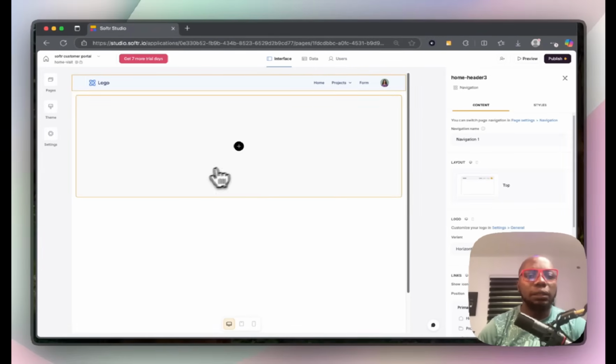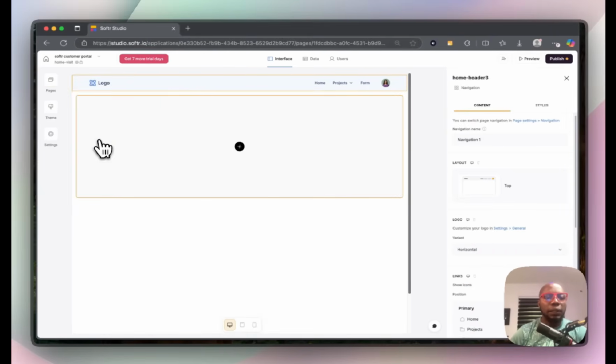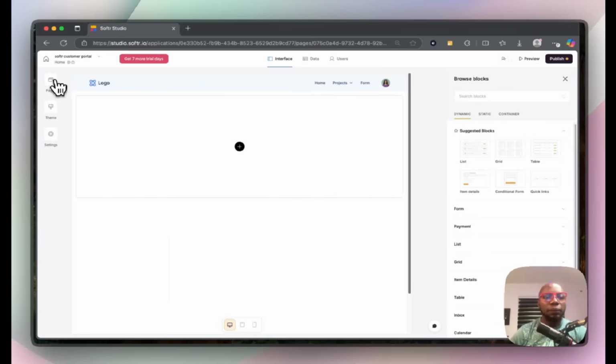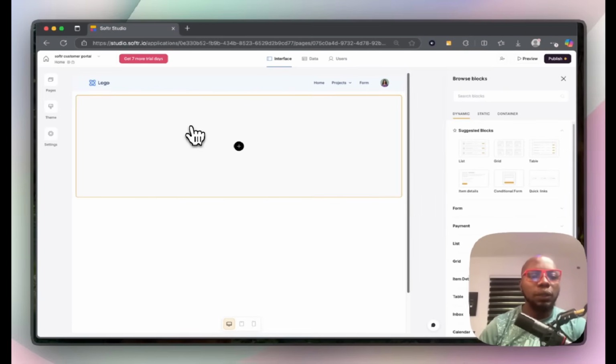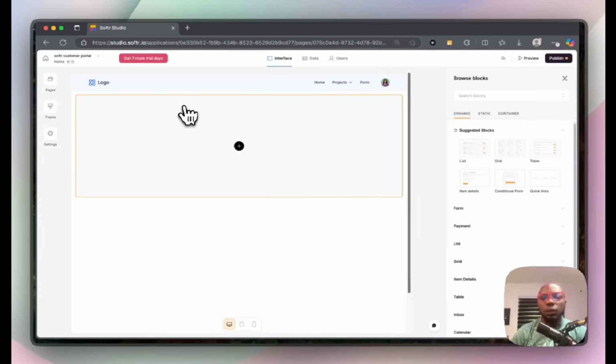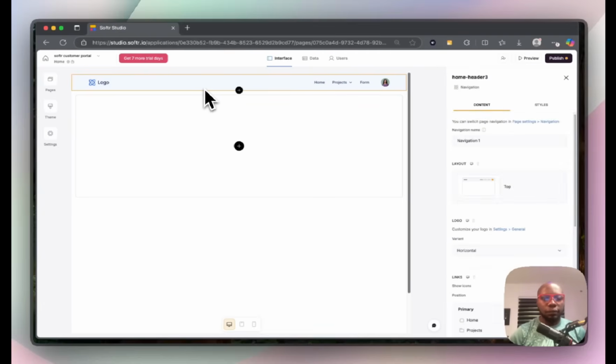We do not want our navigation to be on the side, simply because this is the page that we want to show to all the people, so let's just leave our navigation like this on this particular page.